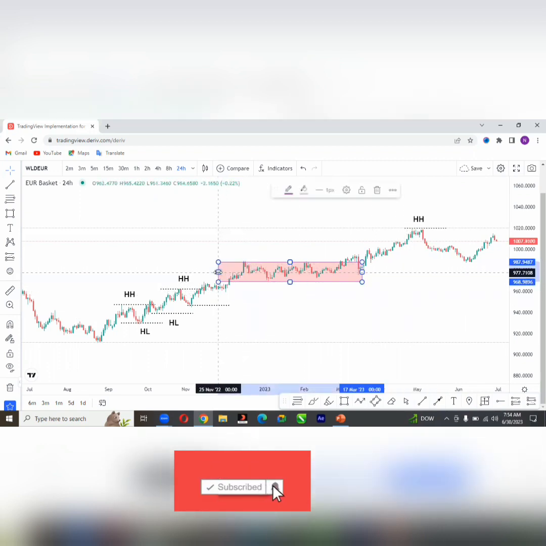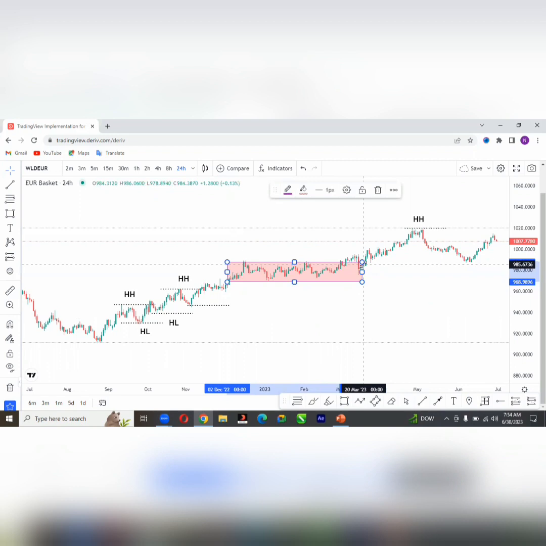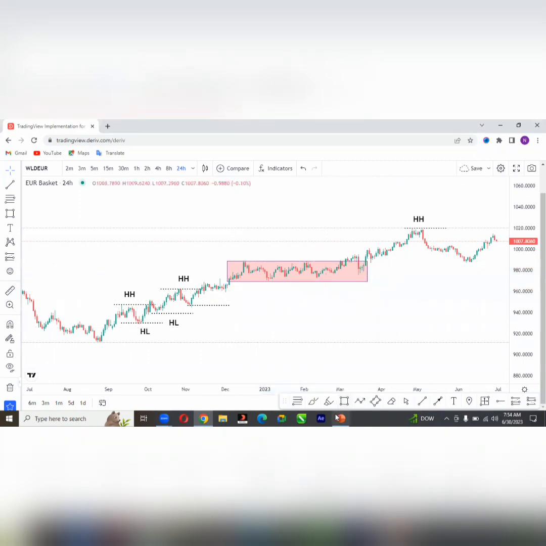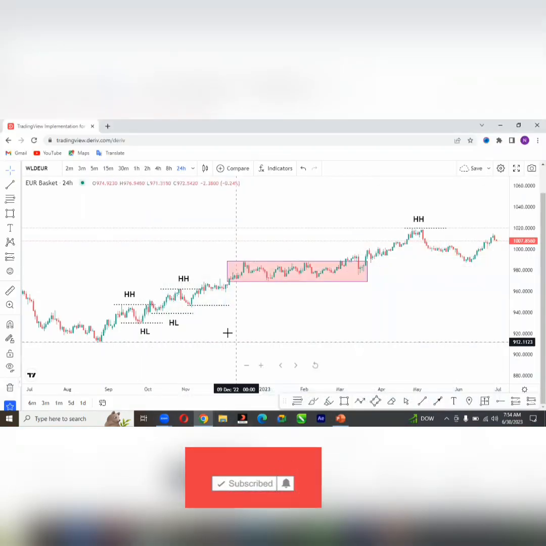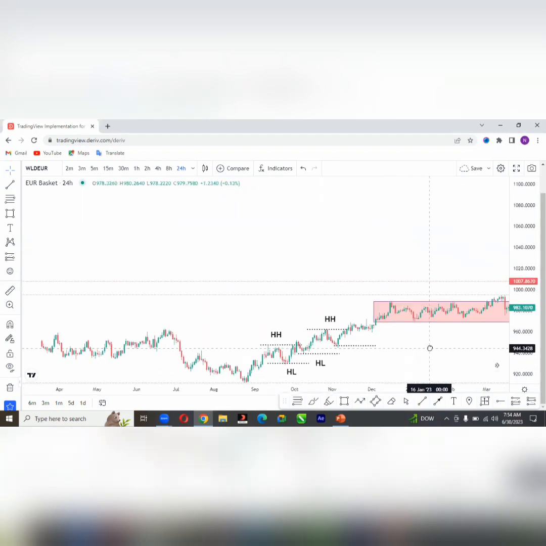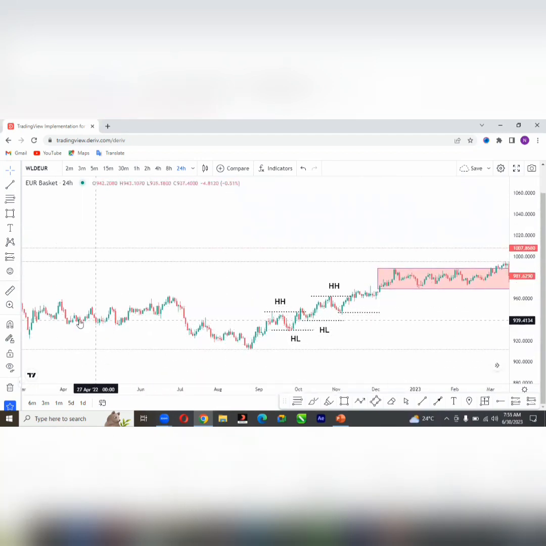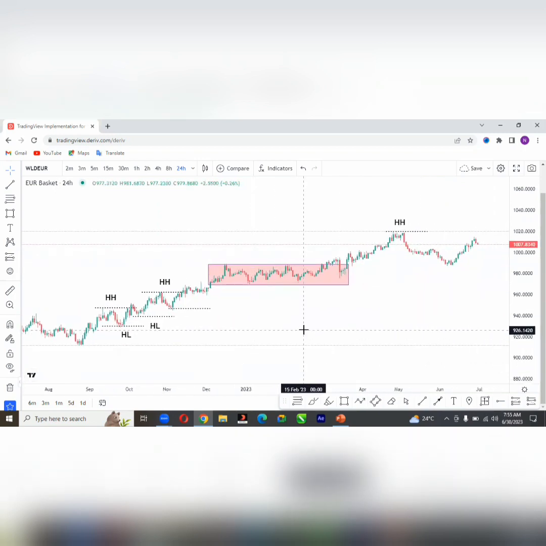Okay, so when you're looking at understanding how to trade basket index using technical analysis, we consider certain key levels such as price structure, where we have the price trending or ranging. So in a trending market, what do you do? For example, in an uptrend, you look for buy opportunities like this. Now this is a beautiful range here. And when the market is ranging, there are two ways to trade it. Either you leave the market or you choose to trade it using the upper limit and the lower limit boundaries.